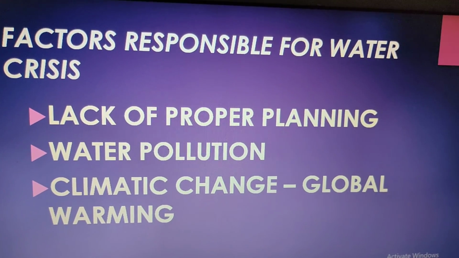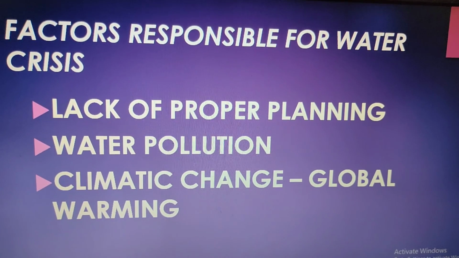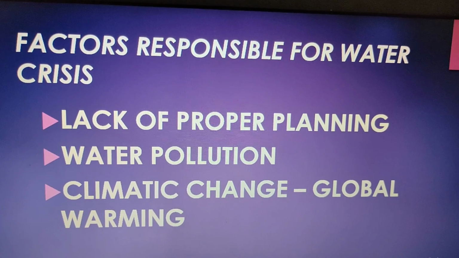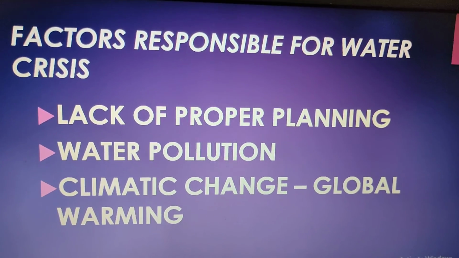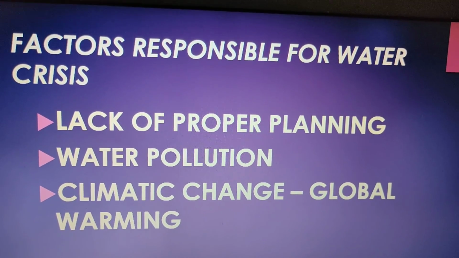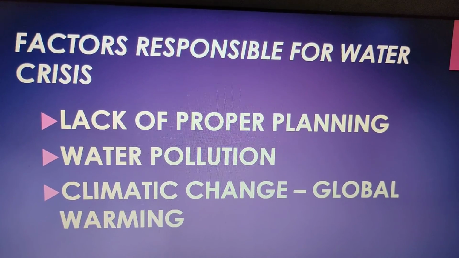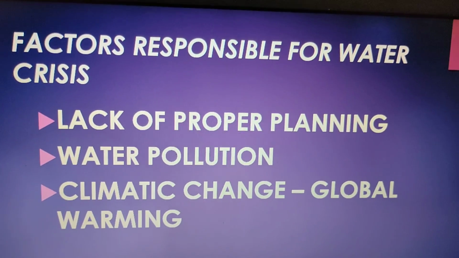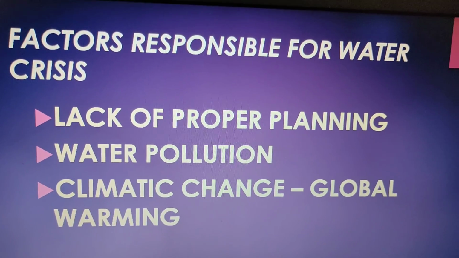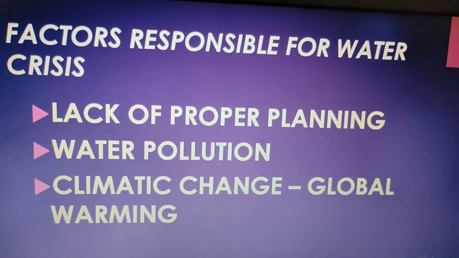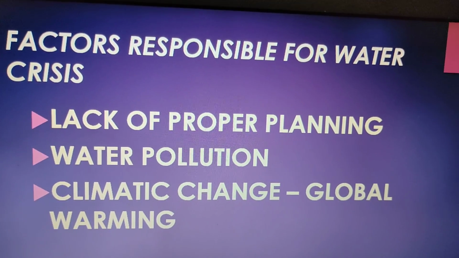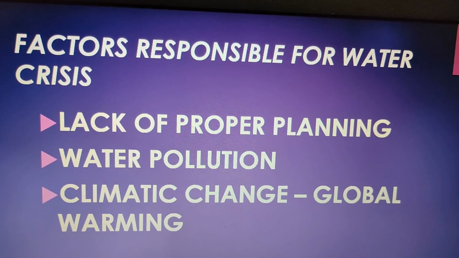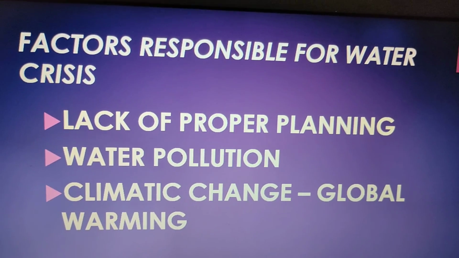Clean Ganga campaign, Clean Yamuna campaign, a lot of campaigns are being run by the government. We should be socially responsible enough that these rivers are a source of livelihood. You can say these rivers are our future, right? These rivers are storage water bodies. If we began polluting them, definitely we'll be left with no water. We'll be left with no drinking water. The way we have polluted our rivers is not a good sign for our future generation.